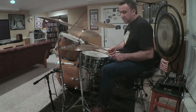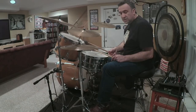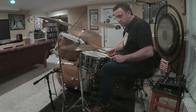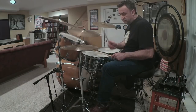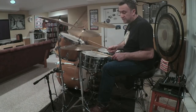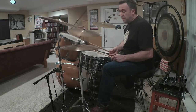Then the beat continues like this. But that also has some subtle ghosting going on, which ends up sounding like this. So there's a very soft stroke after the rim shot. Then again, another rim shot. And sometimes, most of the time, you hear a bass drum double, like this. Right there.